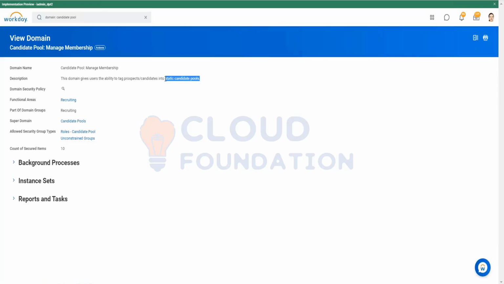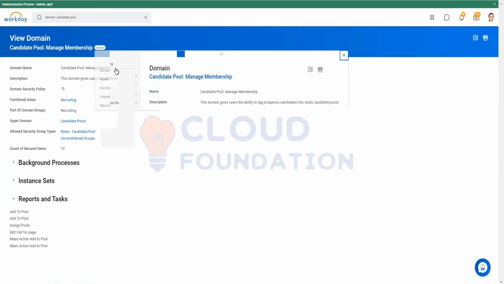Okay, the candidates will be considered as static, that they will be definitely invited to apply for a requisition. Add to pool, assign pools, all these actions are coming under manage membership pools. We can edit this domain policy.